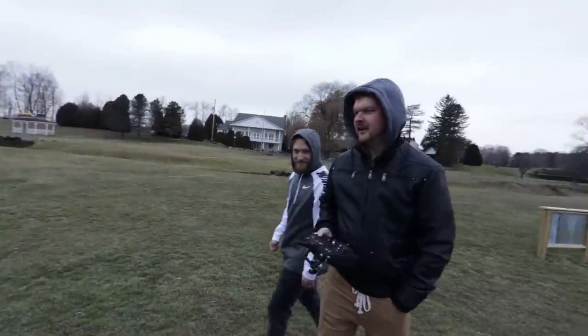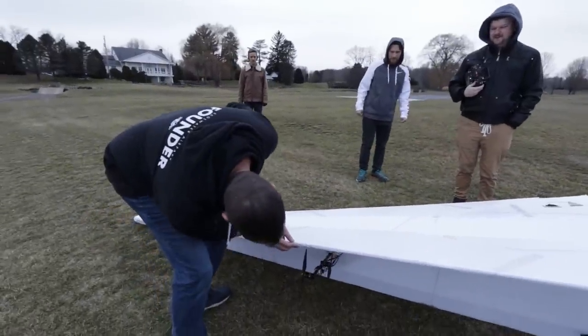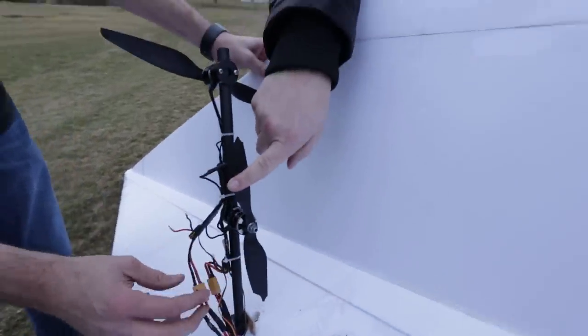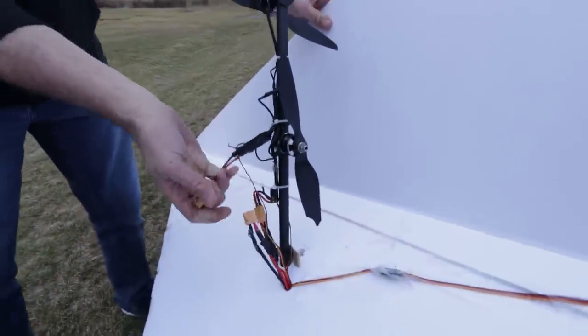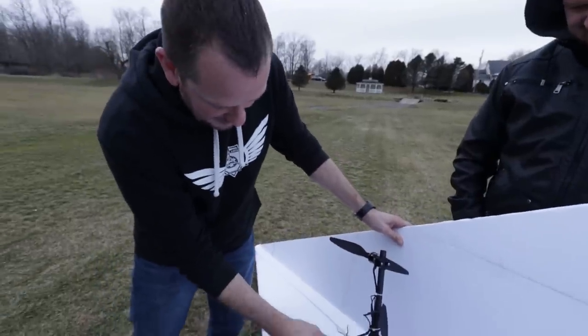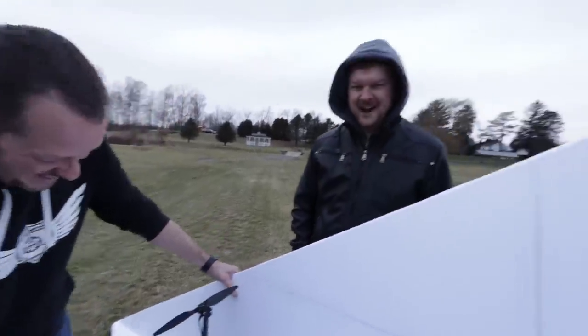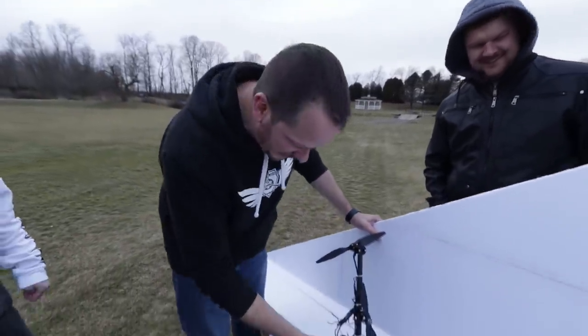I can't believe I did it. Yep, there's the problem. Look at this prop. So the funny thing is, I'm just going to unplug that now. We don't need that. Yeah, so, by the way, limited lifetime warranty on all ESCs. Not if you chop them. You can't chop them, that's not fair. If it's in a monster paper airplane, I'll consider it.